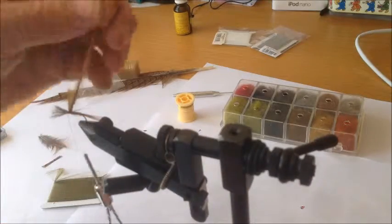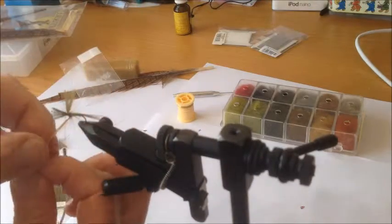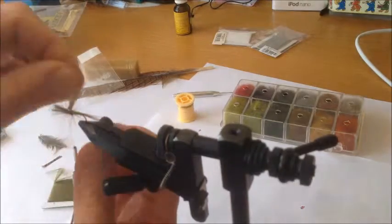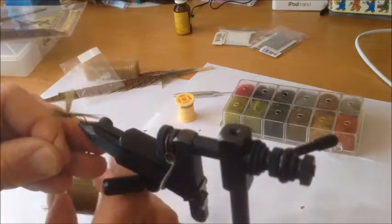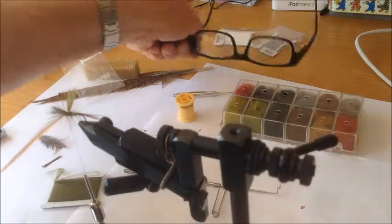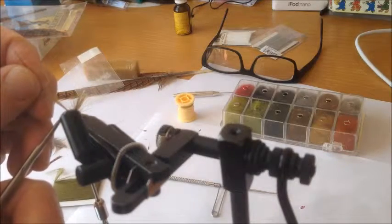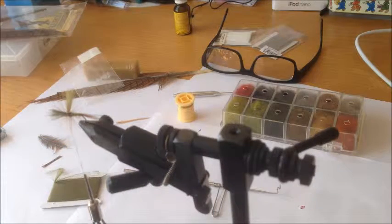With a fly of this size you probably don't need hackle pliers. I do 3 or 4 turns behind the wing and the same in front, and then I will catch it off with my thread, and I've almost finished the fly. And the next step would be to trim the wing, trim the hackle off, which I just do like this, and then to tie a head on.